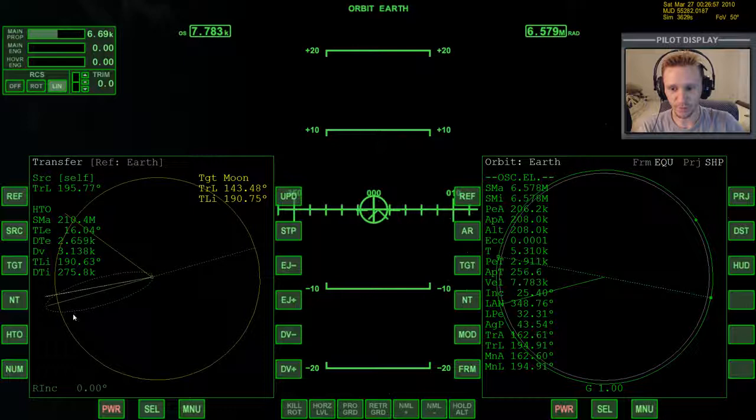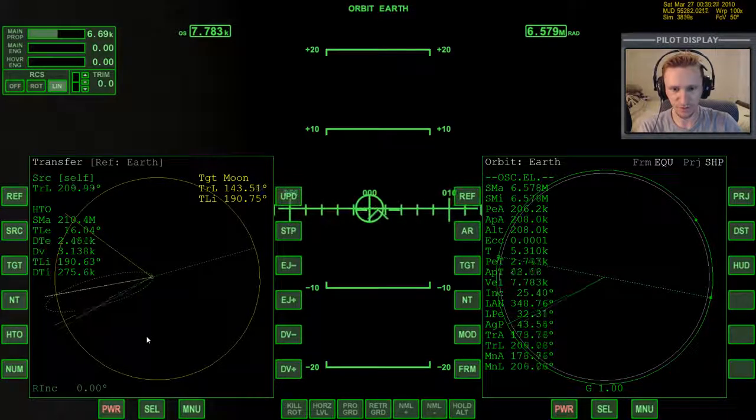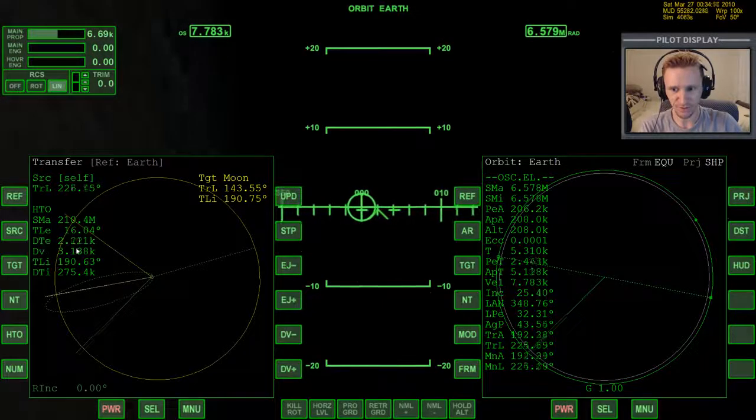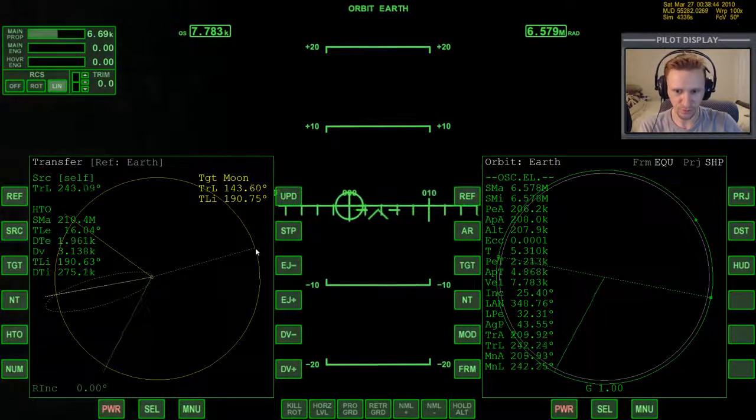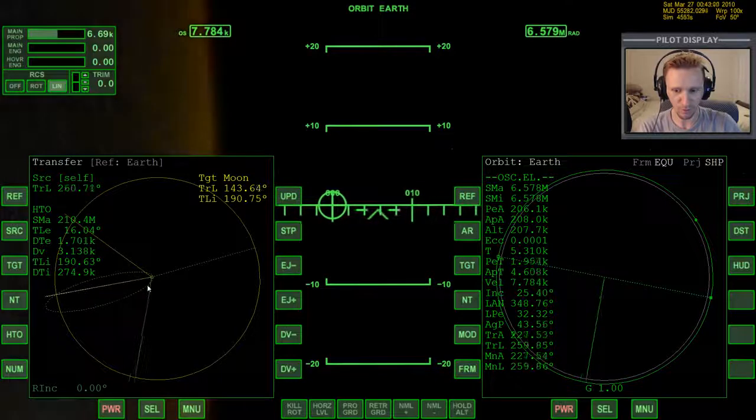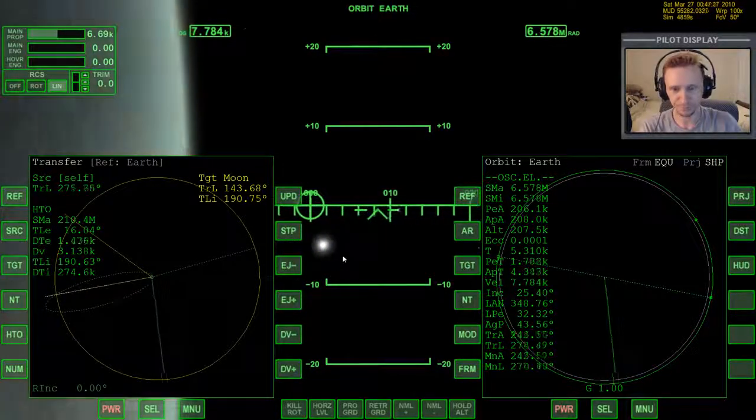Now we want to warp time forward until we are at the time to do the burn. And the time to do the burn is given to us here, the DTE, and off the top of my head I don't know what that acronym stands for, I'd have to look it up. But we can also see here in Transfer MFD that our orbit around the Earth, here is Earth in the middle, is moving forward. So we're just going to press T a couple times to move time forward. Notice the DTE is counting down, and we're getting closer to this point over here, and this is when we're going to do the burn, when this line is over here.